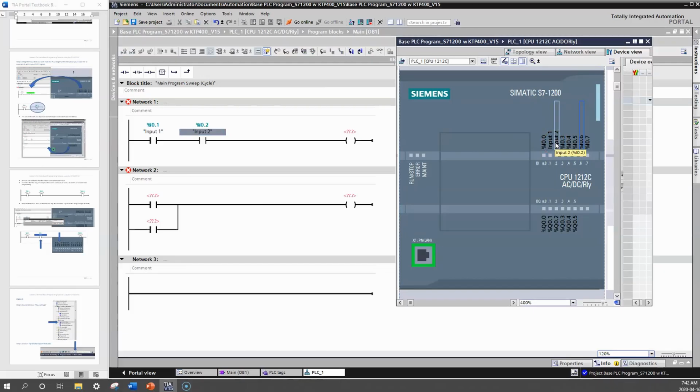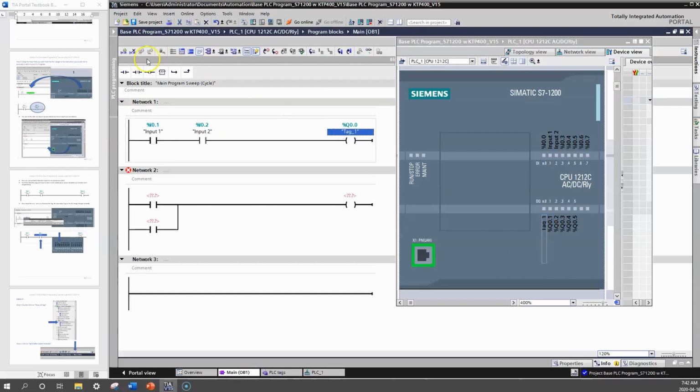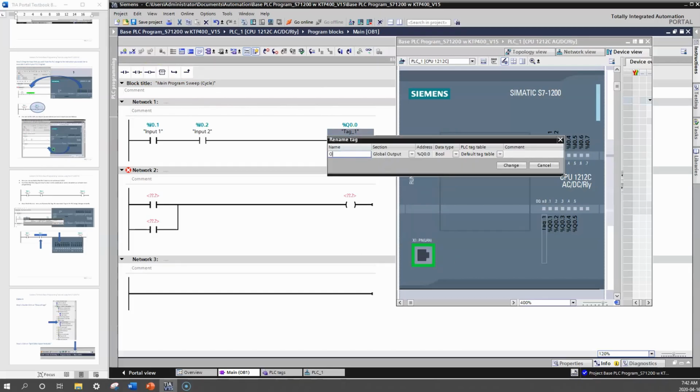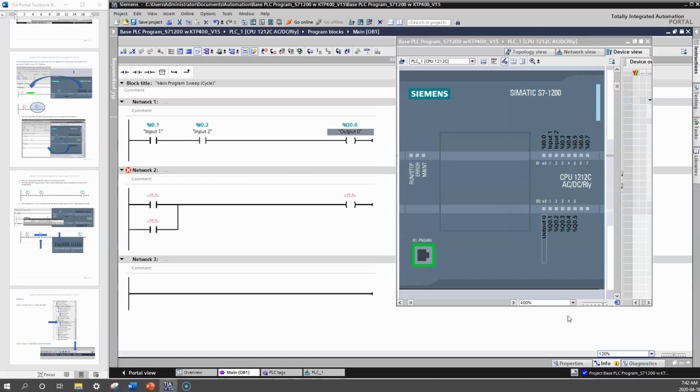Excellent. We can also do this for our outputs as well. So say I want to grab this output here. I can grab this, drag it over to my assignment here. Remember that the name for the output is also, in Siemens, they call it an assignment. Okay, then I want to rename this, so I'm going to right click on it, rename, and I'm just going to say it's output 0. When I hit change, that output 0 will change here and here instantly. Beautiful. Okay, so there's two ways that we can address each of our different instructions here.